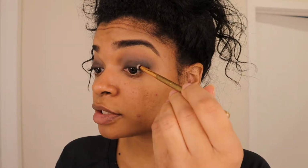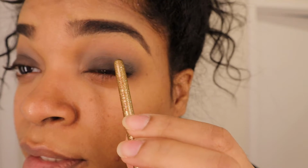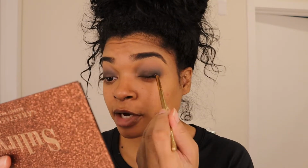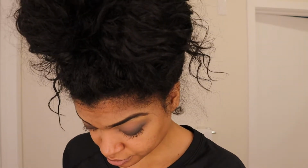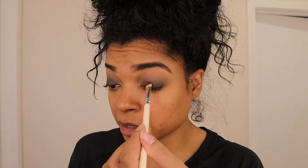And to smoke it out, I'm just going to be using this small little brush. And this little piece of my eyelid just is rejecting this eyeshadow. And I don't know what to do about it. Like, literally, this one little streak on my eyelid is just like, not today. Like, no, girl. I'm not wearing any makeup. But we'll see about that. I got something for it. I'm just going to patch that right on up.